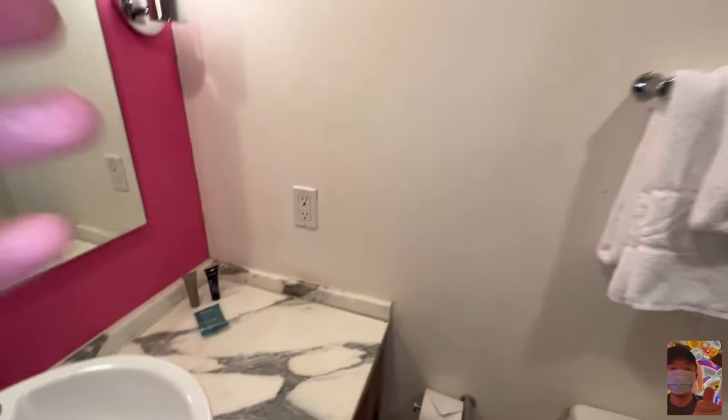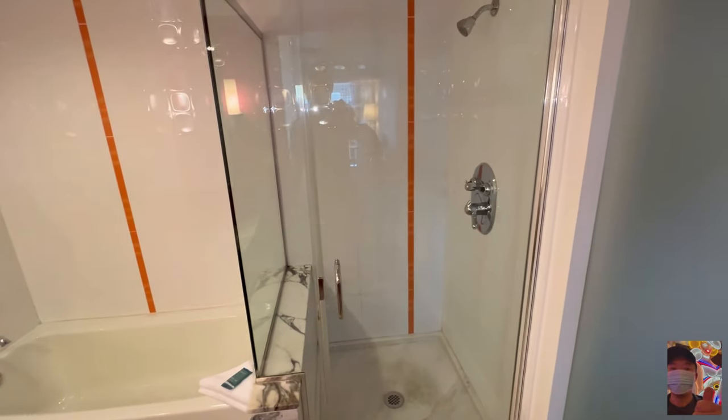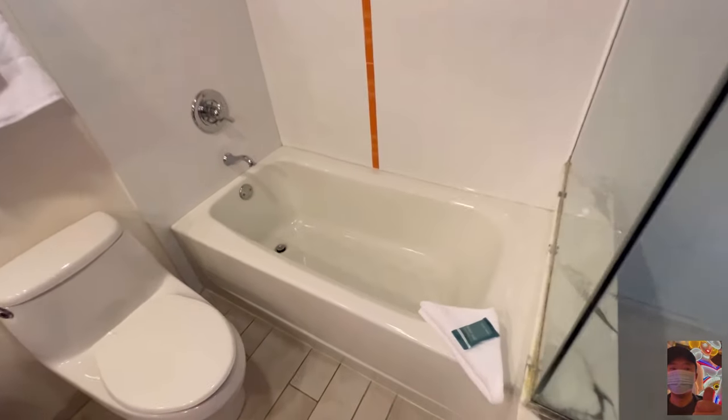The walls could use a refresh, but at least the towels are clean — it smells clean. It's a typical old-school luxury bathroom where they have a tub and a walk-in shower, which was a big deal. Nowadays the new trend is taking the tub out and making the shower bigger, but at least if you want a tub, there's a tub. It's clean, it looks clean. Everything looks clean.